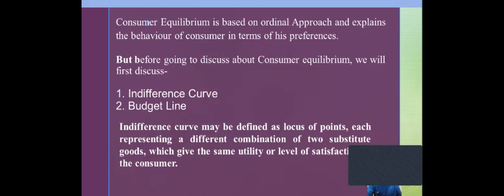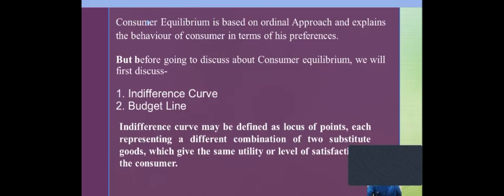One good may be X and the other may be Y, and you have to purchase both goods with a limited income which is given to you. Within that income you have to purchase X and Y in such a way that the total money income is spent and you get the maximum satisfaction. So the consumer will get maximum satisfaction by purchasing two goods, maybe Kit Kat chocolate or Cadbury chocolate, maybe apple or orange, and whatever money income he or she has is spent on both goods, and his or her satisfaction will be maximum.